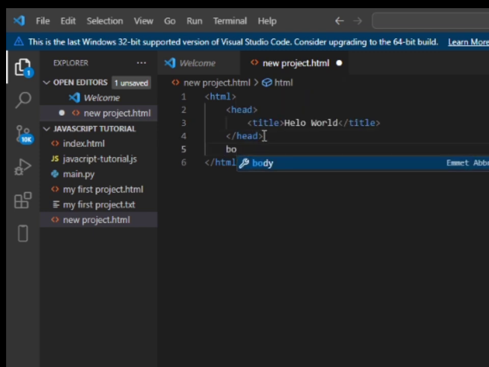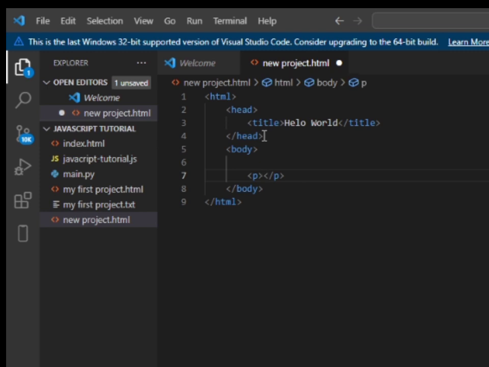As you have the head, we have the body too. So the opening tag and the closing tag of the body, that's where all our other elements will come in. Now P stands for paragraph. P also has an opening tag and a closing tag. In my next video, I will be talking on the element property, which is the inline element and the block element. So I've written hello, welcome to TEDtalk inside the paragraph.